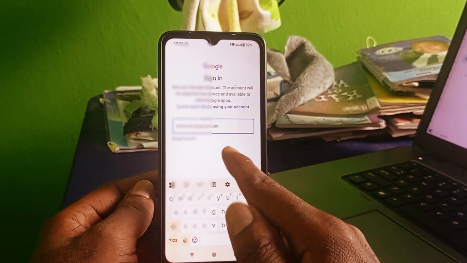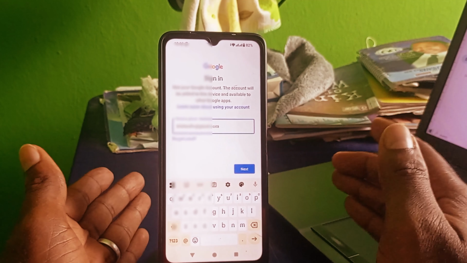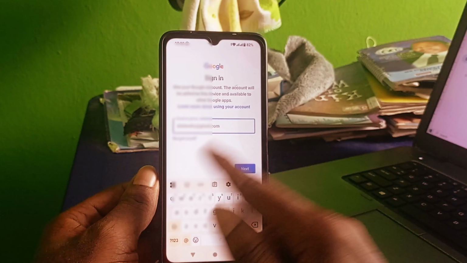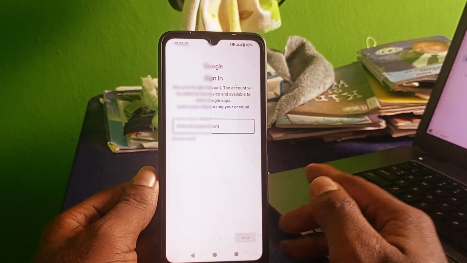So the Gmail ID you need to add right here has to be the Gmail ID of a particular lost phone. Once you enter the Gmail ID, proceed to next.